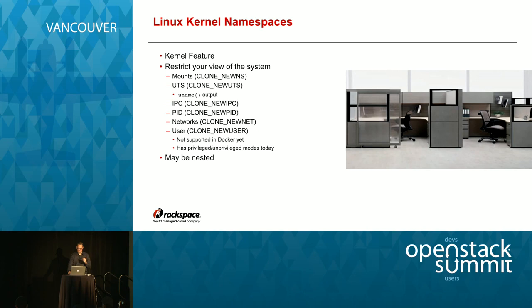We talked about the network one, and there's also a user namespace. Now, user namespace, as of the time I made these slides, was not supported in Docker yet, but the idea here is that you can have a user ID of whatever inside your container, and that can map to a user ID of something else outside the container. So you can do things like have user ID 0 inside the container so that you appear to be root, but that's actually mapping to a non-root user on the host system. And these can also be nested.